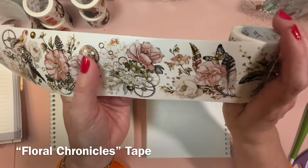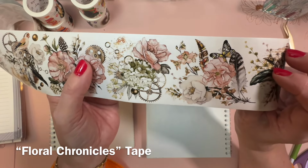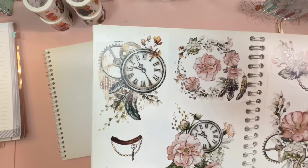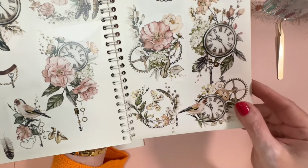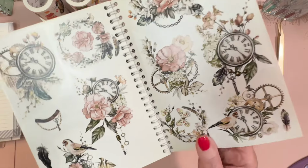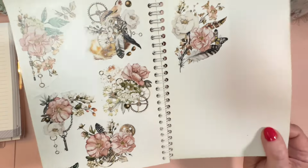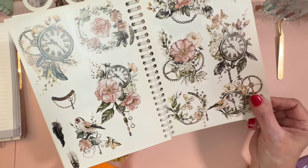Our next tape is a washi version, but it also comes in PET tape. This is called Floral Chronicles, wide washi, and it's just timepieces, birds and flowers, feathers, roses, really pretty. And these are all of the stickers that you can get from this single roll, and you do cut them out yourself. And I did a very quick job with the ceramic blade. By the way, that's called a slice tool. And the slice tools now, I don't think look like this. I may have the slice tool linked in the video description, but that is a very old tool. So these are all of them. The color scheme is definitely charcoal, silver.